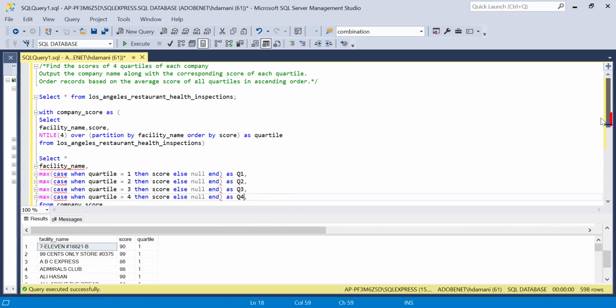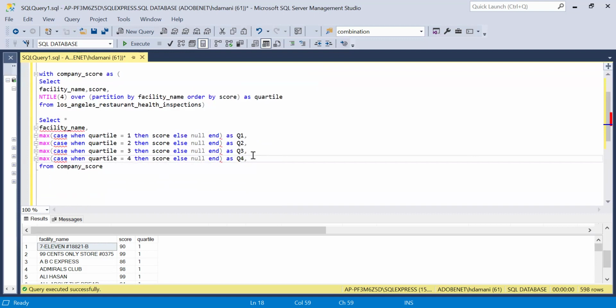So we got scores for all the 4 quartiles. And since we are using an aggregate function and we need this value at facility name level, I will use group by facility name, right?